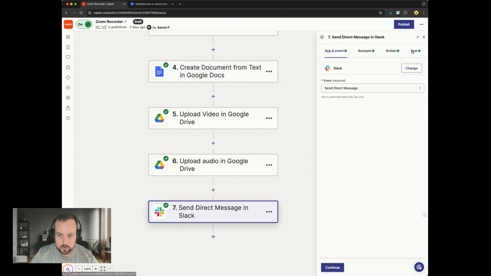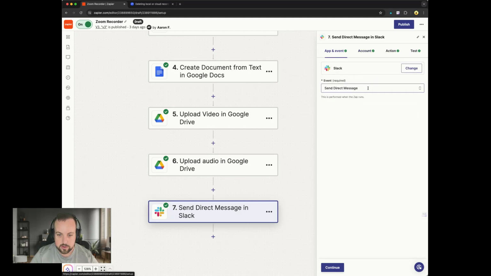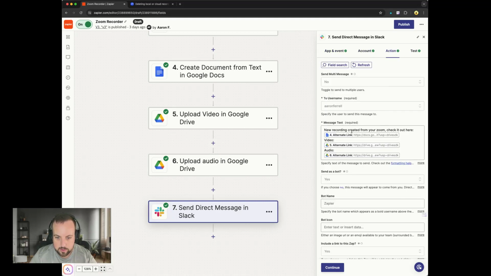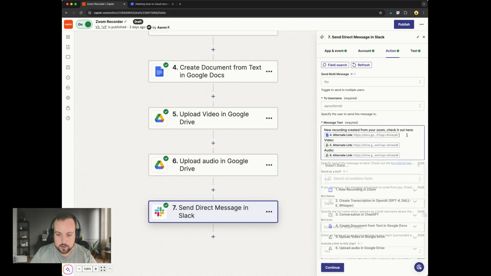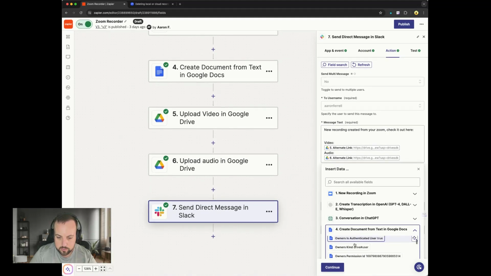So let's see. Go back to here now that we've retested it. I just want to see. It may not let me do it. Okay. Yeah, now it's working. So it just lost that connection, but basically what you would do is you would say number 4, and then I want to scroll down to content.